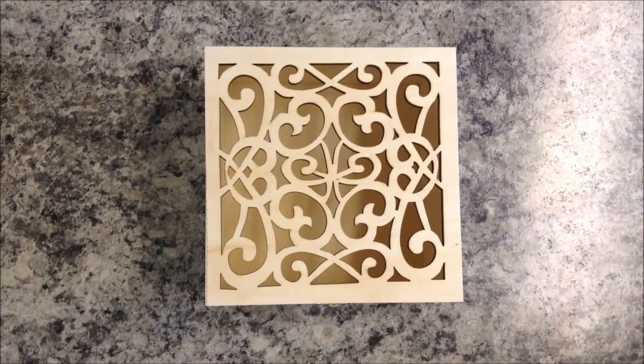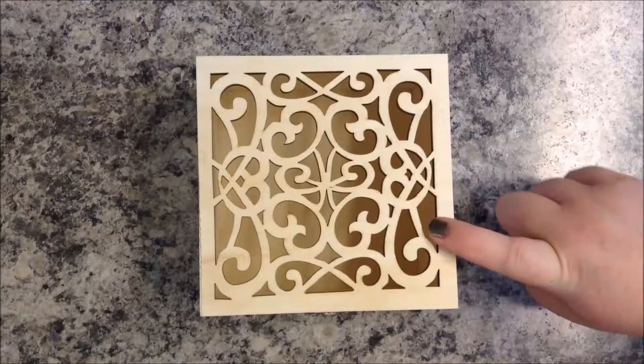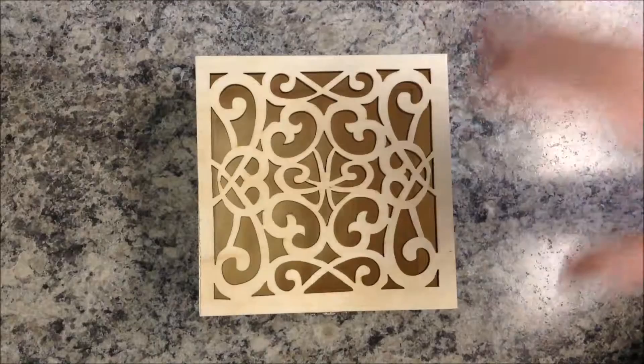Hello, this is Wes Crow. I don't know if you remember from one of my first hauls — I think it was the first haul — I picked up this box. I wasn't sure what I was going to use it for, and I finally figured out what I want to use it for. I think I'm going to use it as an incense box. It's kind of nice with the smoke coming up through the holes.